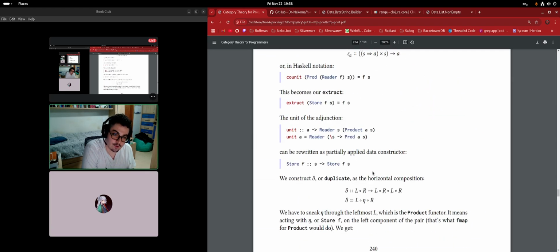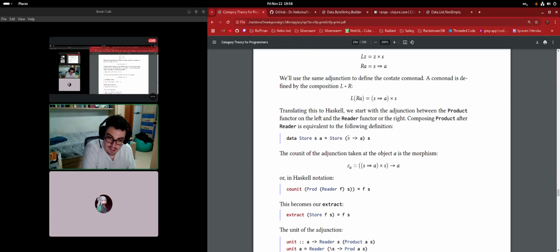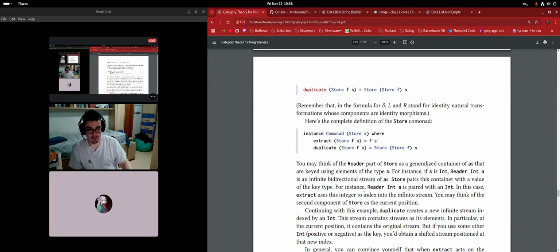But I don't see how you're gonna make this performant in Haskell without using any sort of unsafe stuff. This is literally just a function that takes an integer and returns something else, in the particular example that we were looking at. Yes, yes. So how are we gonna... I don't think you got my point. This is saying that we can use this as a dictionary, right? My question is how we're gonna use extract using the number as an index in an infinite stream.